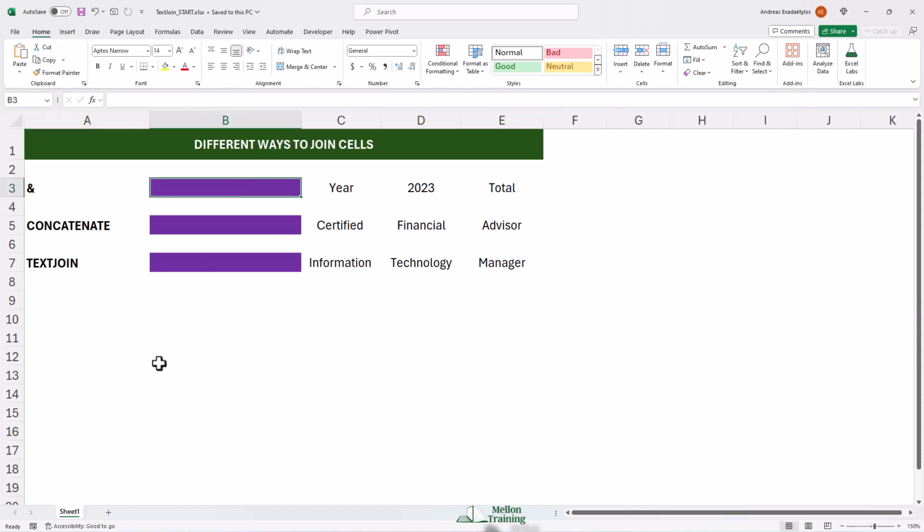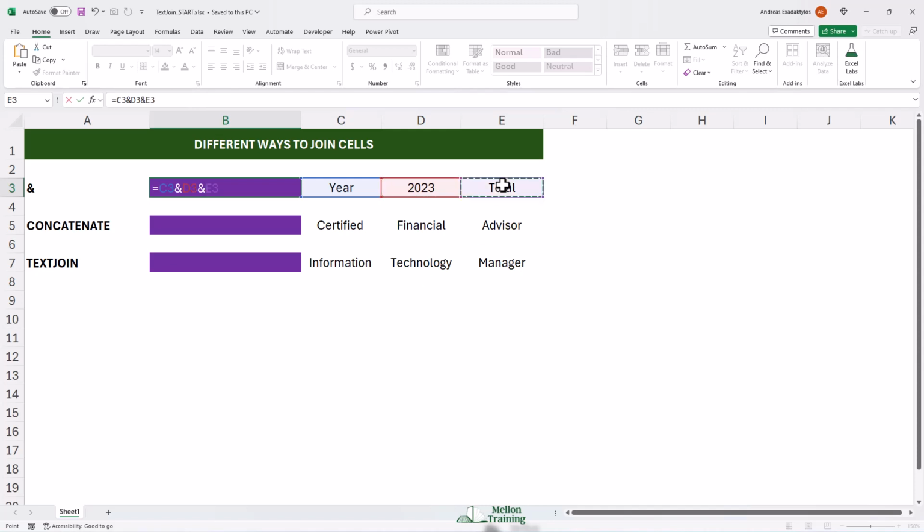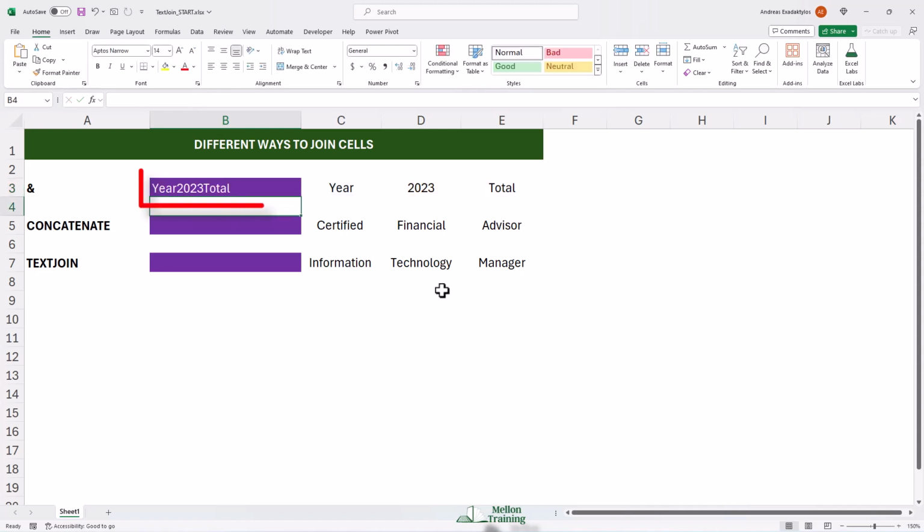If we click inside cell B3 and type our equal sign to start off the function, the first thing that we need to do is select the first cell that we want to combine. In this case, it is cell C3. Next, if we want to combine that with cell D3, we need to remember to add that glue in between so that it sticks. So just go in and type the AND sign on your keyboard. And now we're going to put the cell reference for D3. And then lastly, to combine it again with cell E3, we can go in with that sign and type E3. If we click enter, it will go ahead and combine those cells.